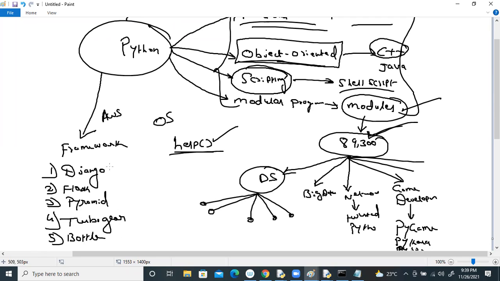The most famous one is the Django framework. Django framework provides very flexible options. We need not write, even if you compare with other languages like Java, right?